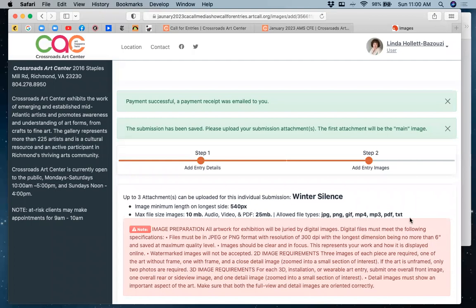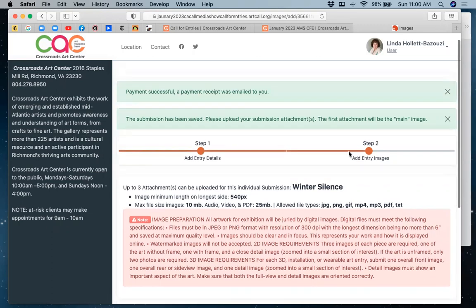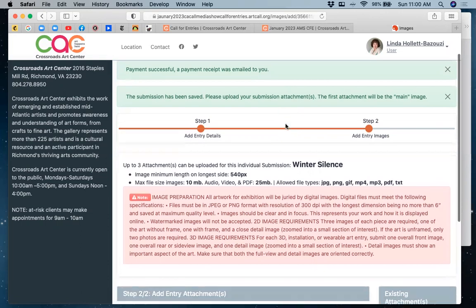All right, I put in my credit card information. It asked me if I wanted to remember the card, and I said no. And then it asks you to check I agree to all the conditions, which is pretty standard. And then I hit enter information or go to the next step, and this is what I get. Payment is successful, and you will get an email saying that in just a nanosecond. And so you continue to work.